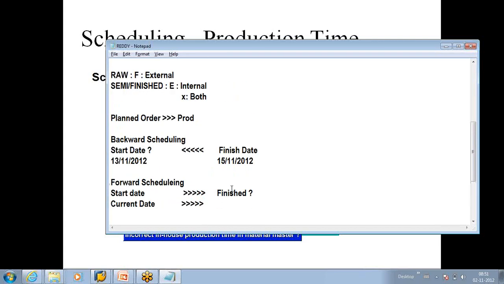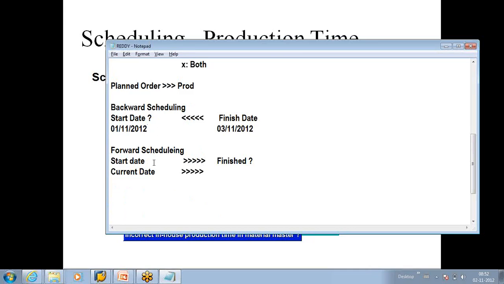Okay. There is one more point, Chandra. By default, the system will calculate the backward scheduling. But unfortunately, my start date may come in the past. Suppose today is the 2nd November and I have to deliver on 3rd November. This is my finish date, but I need 2 days of time, which is coming around 31st of October or 1st November. But 1st November is already past, right? If the start date is in the past, then the system will automatically switch to forward scheduling, keeping the current day as the start date of the production.